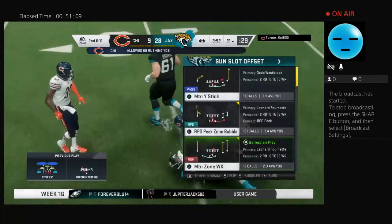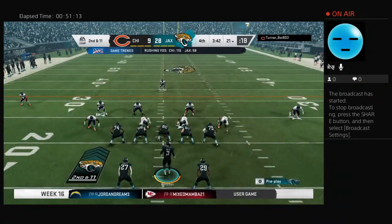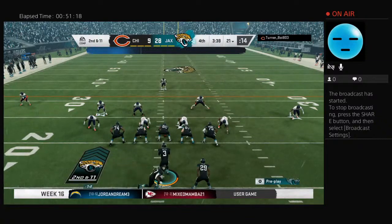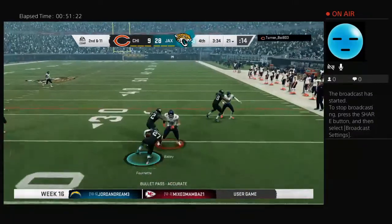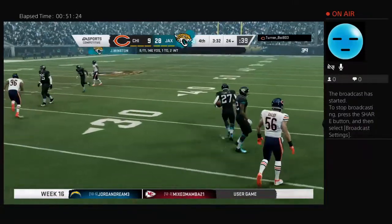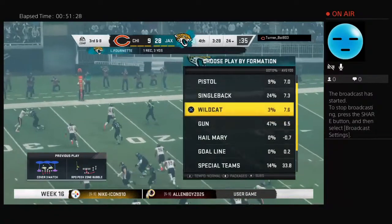Last week, he ran pretty much wild, didn't he? Did pretty much what he wanted to do. But this one, they've stopped him cold. That, to me, that's good scouting and even better execution. Yeah, and they stopped him behind the line right there. They obviously watched the tape a few times and made some adjustments. Give him 3 on the play, and they're going to face a 3rd down.